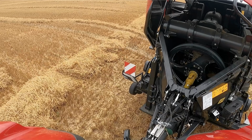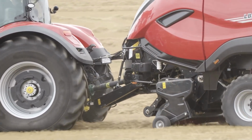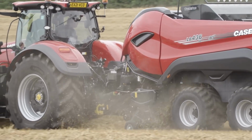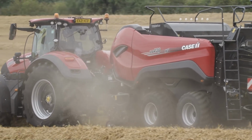One of the things that you were telling me that you've actually improved on is you've got a new gearbox on this baler. Yeah, so we have a new improved gearbox in the front of the baler, and that is specifically designed to make it easier to start the baler up. So it takes the stress off the PTO off the tractor, and it absorbs any stress that might be endured when starting the actual baler itself through the clutch system that's within the gearbox on the baler. It has two separate gears in there.